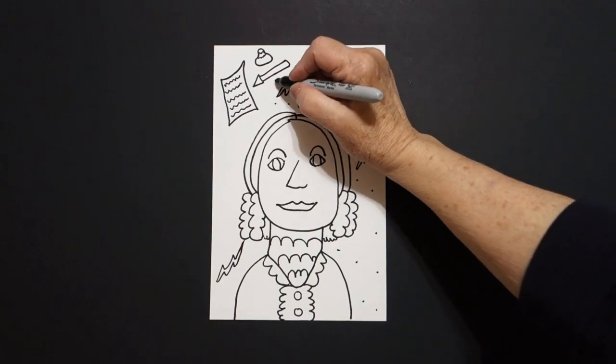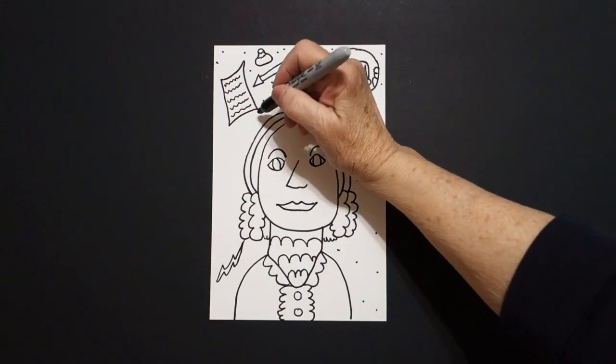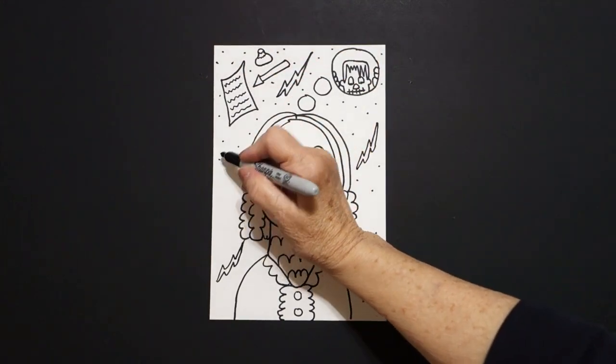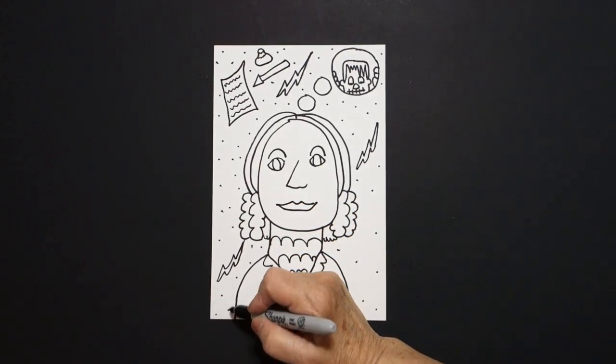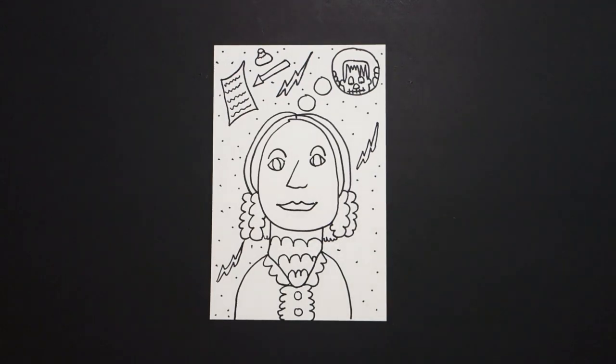because there's a lot of detailed information on this drawing, and I don't want to color it all solid, and I don't want to add my usual stripes, but I do want to add a background, a delicate background of dots. Okay? Now let's see how we're going to color this in.